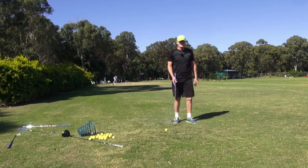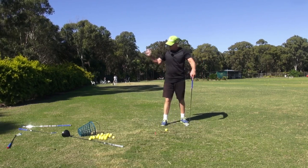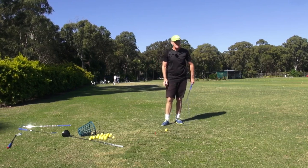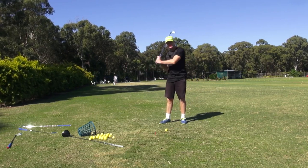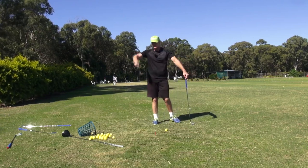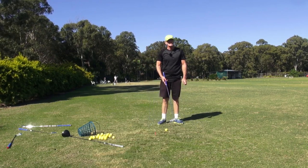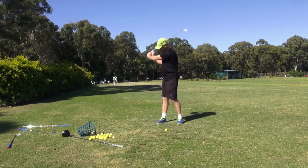Someone else who had a really tight grip and actually threw the club away — and had, on the downswing, a very wide arc and not much lag for a great player — was Tom Watson. I'm sure that's the reason Tom had the sort of width he had in his downswing compared to the Sergios and the guys that really pull it in here, because Sergio's got a very soft grip, you can see it. That's how he gets that paintbrush action. But Tom was very, very solid and had that look from the top.